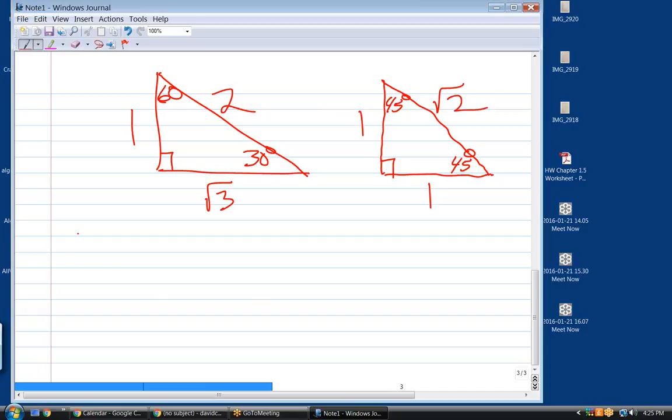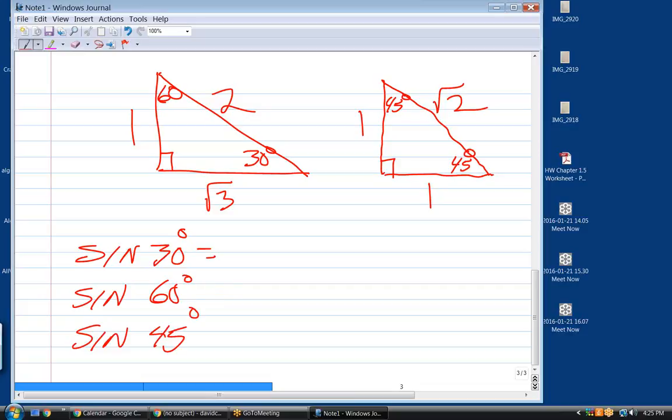So let's go through them. What's the sine of 30? Sine 30. That's 0.5. 1 over 2. Let's leave it as ratios. In fact, I'd rather you not use your calculator here. You'll notice you don't need your calculator because you can get all of these answers by looking at these two triangles.